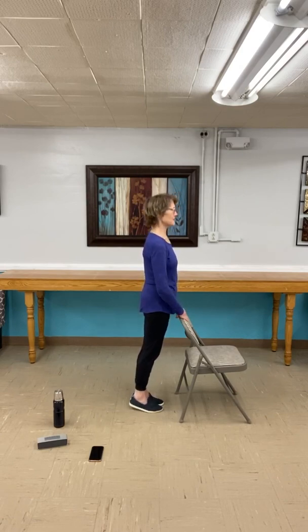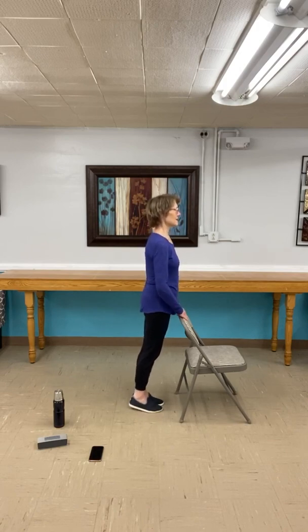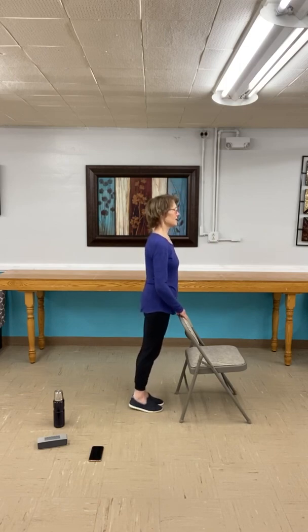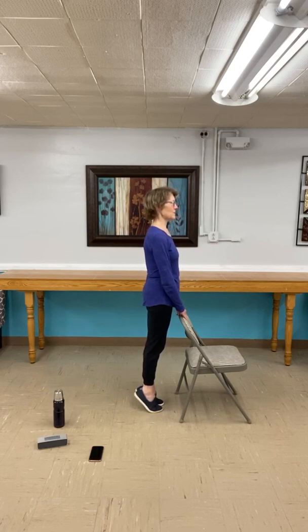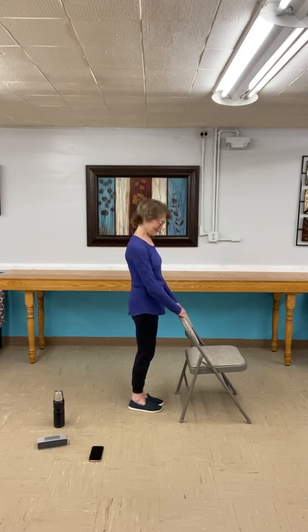Inhale up, exhale down. Inhale up, exhale down. Inhale up. Don't touch the heels to the floor. 7, 8, 9, we're gonna do 15, 10, 11, 12, 13, 14, and now on 15, come up and keep the heels up like you're a ballerina. And then come down. Good job.